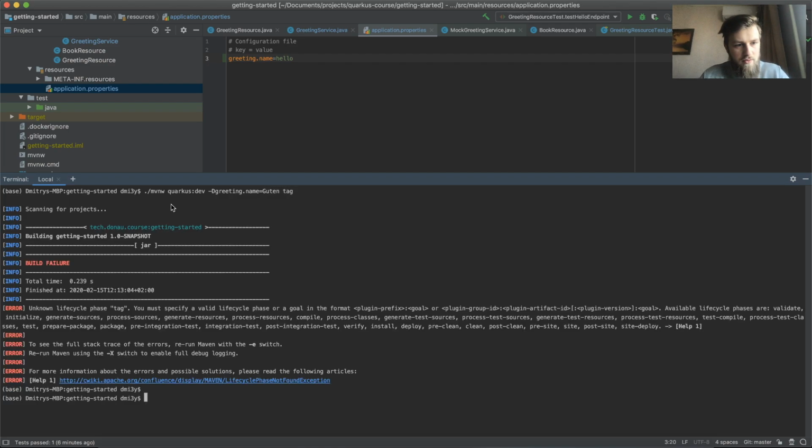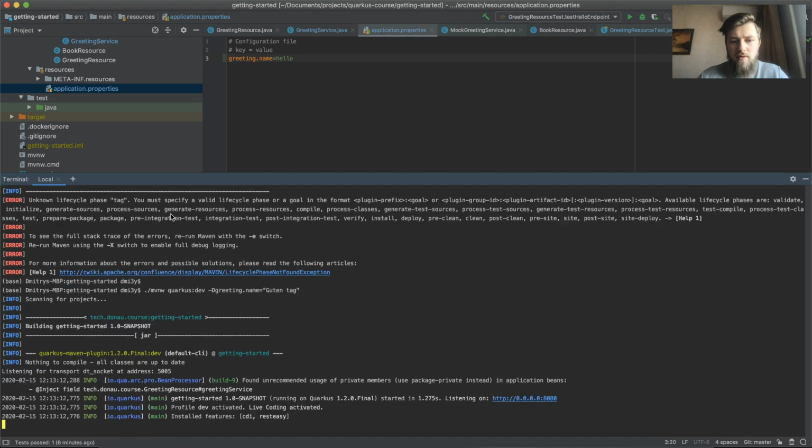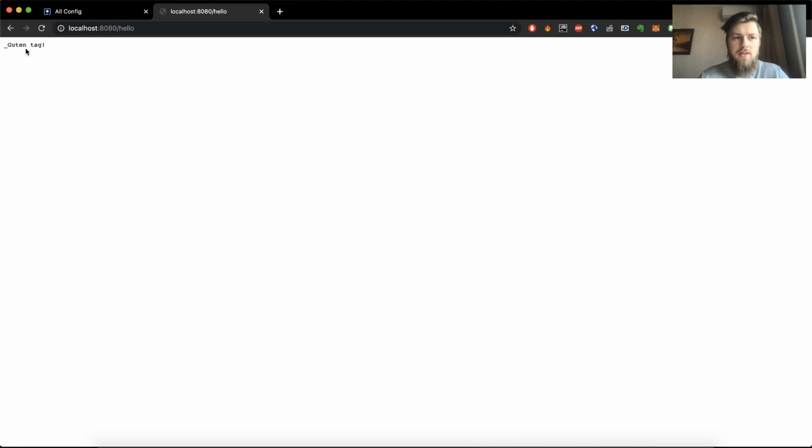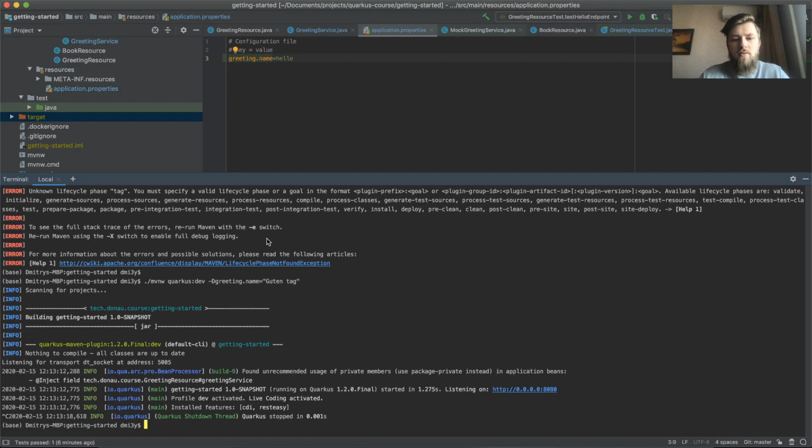I think it won't work because, yeah, we need to put it into the quotes like this. So now, if we run our test environment, you can see that it's working perfectly. So that's one of the ways to define your properties at runtime. You can specify it via -D, via application properties, or via the environment.